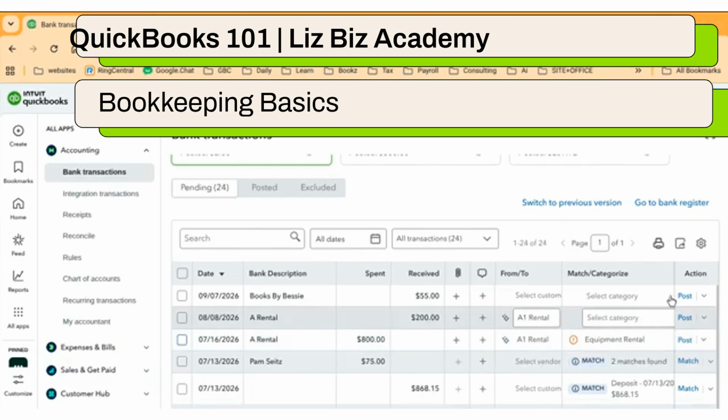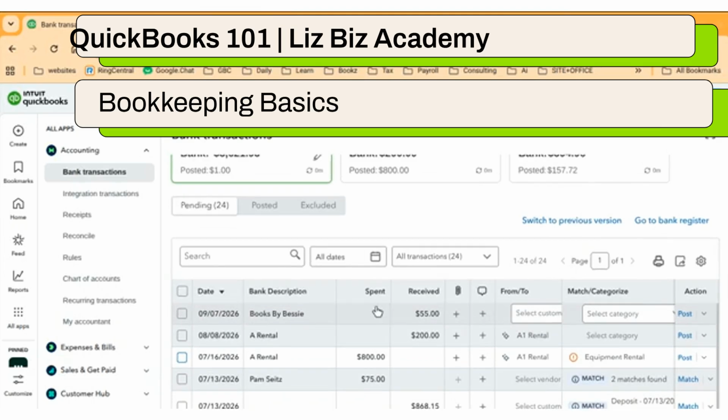Now, if you want to look at money received, income, let's just say we made a sale. Same thing applies. If I know for a fact that this is a sale, I want to put down in here who the customer was that we received that money from. That's extremely important as well. Just like for every expense, you want to add the vendor name, because you can have some bad habits where you're not using the vendor names and the customer names, but your books will not be as clean. They'll be a lot cleaner this way.